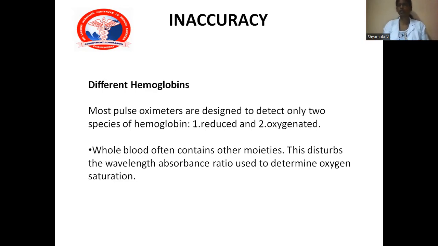The probes of various types and various sizes are available. For example, desktop probes, finger probe, handheld probe, disposable and reusable probes. Disposable probes are very easy to use, but they are less economical as compared to the reusable probes. Reusable probes can most commonly be placed over the foot or finger, and it gives accurate reading. It provides good shielding from the ambient light.